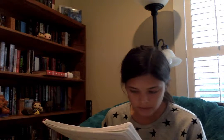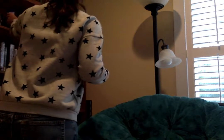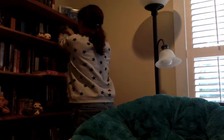Okay, so while I'm putting these back, I'll go ahead and look for the next one. Okay, so number 7, that was number 6. Number 7, a big book and a small book. I got a lot of small books, and I have a handful of big books. Oh, no. Okay, so put this back. Go with these two since they're right beside each other.